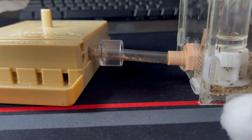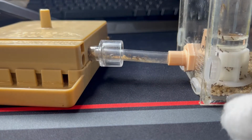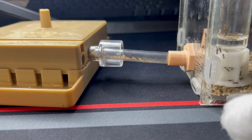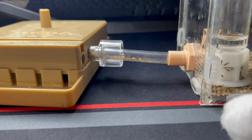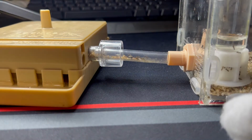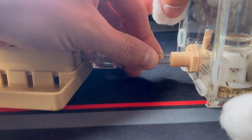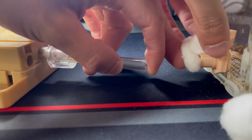But here we're just going to go ahead and take some cotton, and we're just going to separate the nest from the outworld. And you'll see in the video what I do. I try to make it as easy for the ants to move as possible by putting the original nest on one side of the Mini Hearth XXL and the outworld on the other.